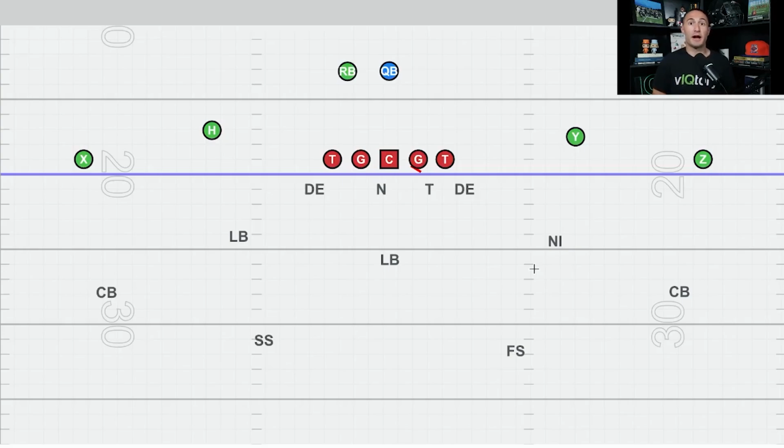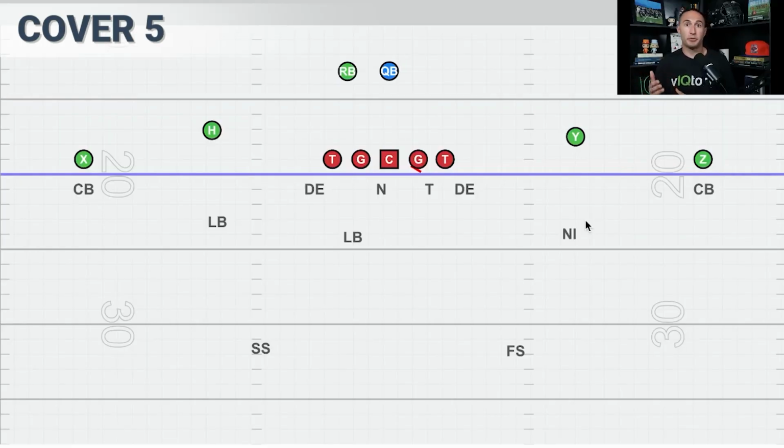Now let's talk about Cover 5. Cover 5 is a popular coverage, also known as two-man. It's called different things in different worlds, but I always refer to it as Cover 5 because you have five players that are playing underneath. And it's the one coverage that does break that principle of the last number being the coverage behind it, because we don't have five deep. It's called Cover 5 because 1, 2, 3, 4, 5 players underneath are playing man coverage, and then behind them are also playing zone coverage.